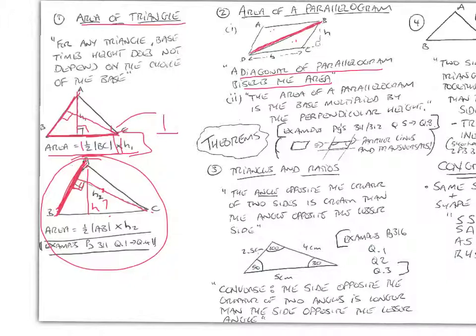Okay. And then the main part of the theorem is that the area of a parallelogram is the base multiplied by the perpendicular height, i.e. if you choose this base, you can only multiply that to find the area. Area equals base by h. You can only use a height that's at 90 degrees or perpendicular to the base that you choose. Okay, so if you were to use, in another example, say this base AD, you would have to find or use a height that was perpendicular at 90 degrees to AD.